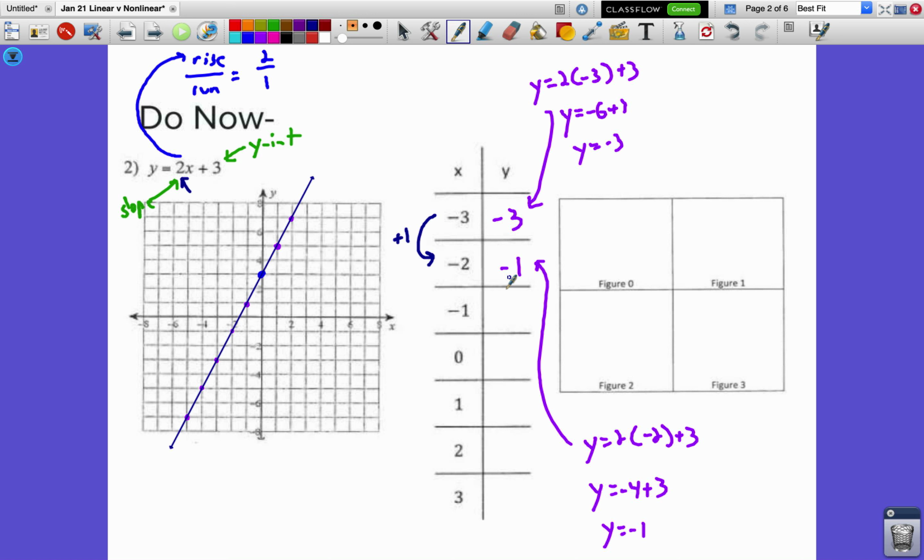So add a 2 to -1 and we get +1. Add another 2 and we get 3, which is very good because that is our starting value. Add another 2, we get 5. Add another 2, we get 7, add another 2, we get 9. Now we could have used this to create the graph because this contains a bunch of ordered pairs, if we just add parentheses and a comma in between, that can be plotted. Like let's look at 1, 5, is that on our graph? Go to the origin, I go over 1, I go up 5, yes, that's on the graph.